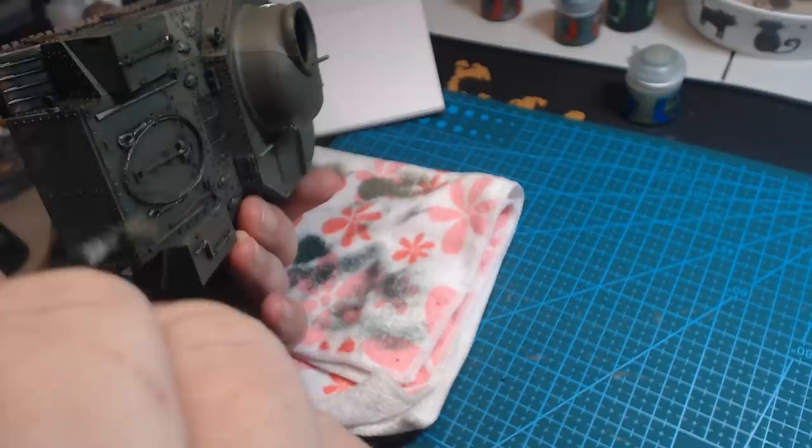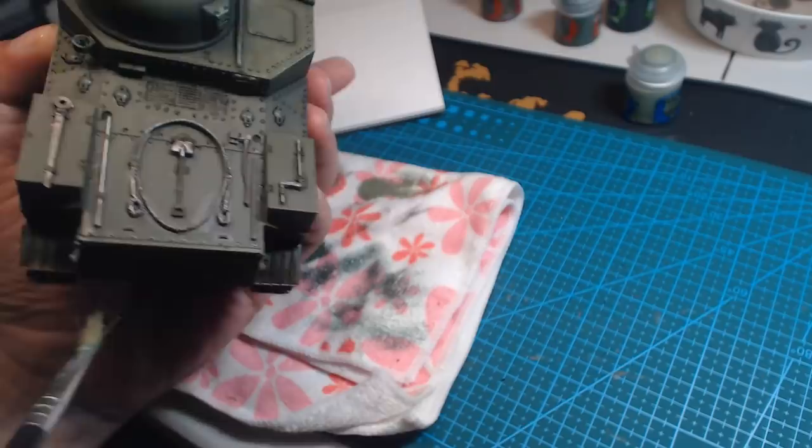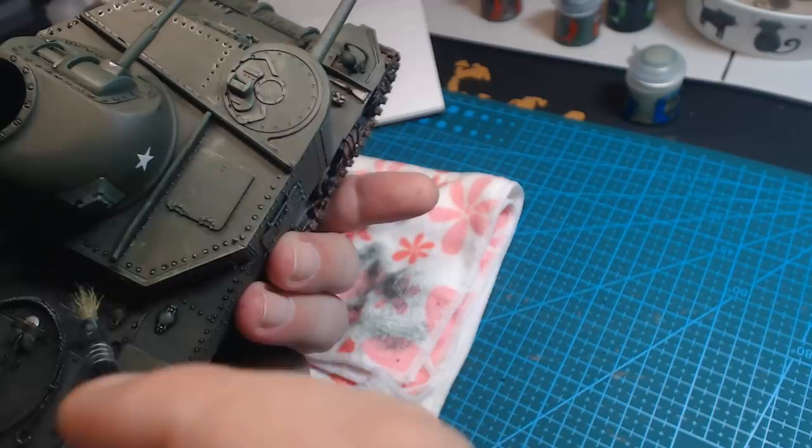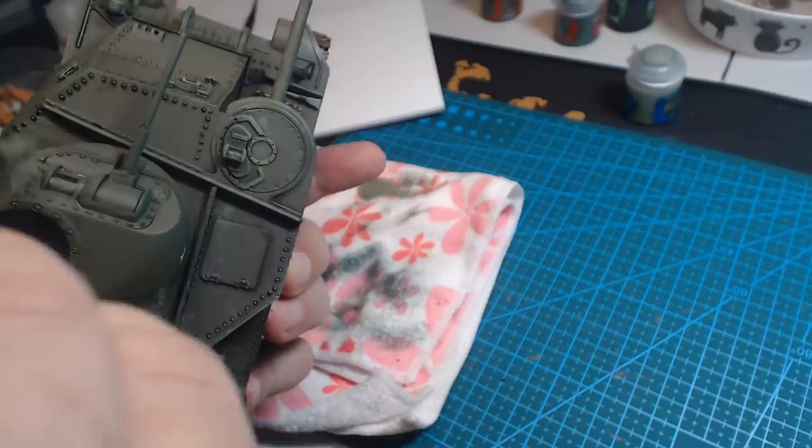Once the dry brush is complete, and this doesn't take very long at all, the only thing left to do is to get some coats of matte varnish applied all over. And this will not only help to seal in all of those mud effects that we applied, but it should also take any residual shine that didn't get sorted out by the dry brushing, particularly in those areas that we covered with that glossy Nuln oil shade paint earlier. And that, at least as far as the tank itself is concerned, is pretty much it.